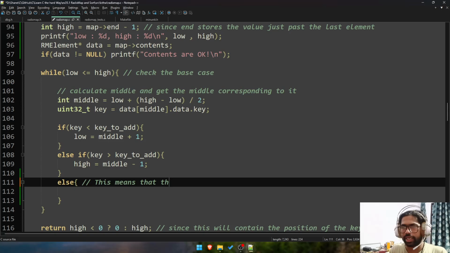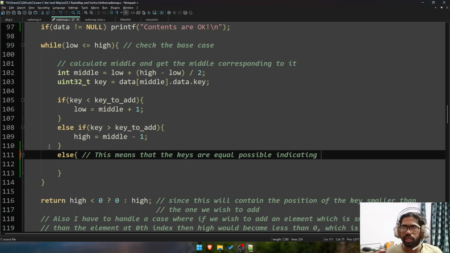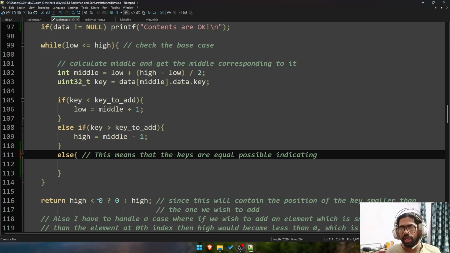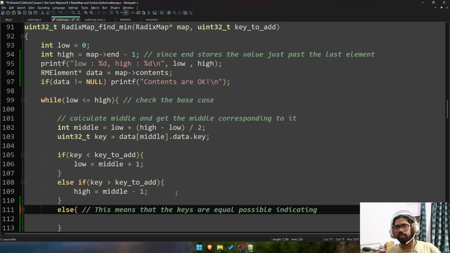This means that the keys are equal, possibly indicating, okay, key is less than, no, it is not less than. Is it higher? No, it is not higher. So here the position remains high, right? Okay, so it is getting stuck in an infinite loop.